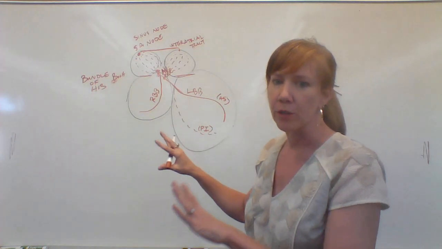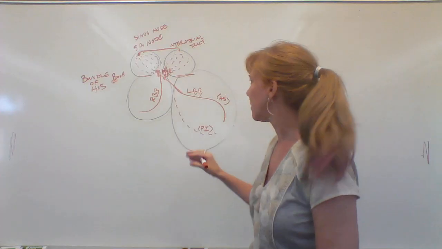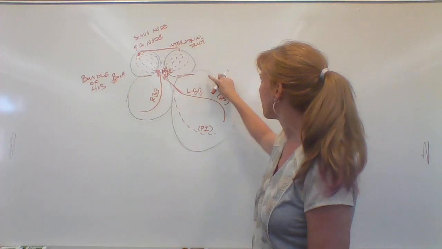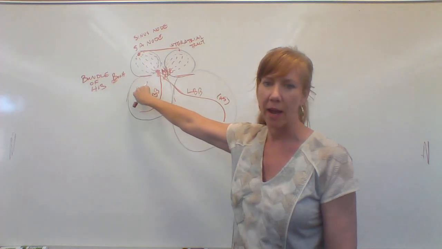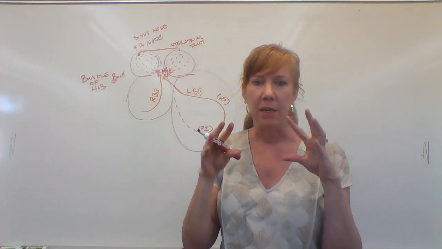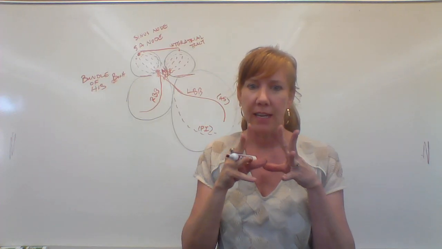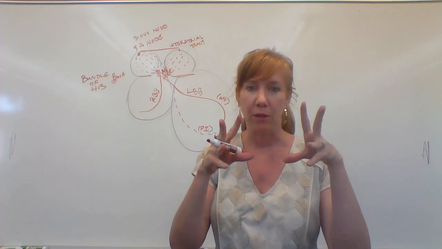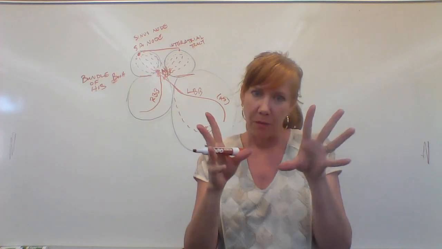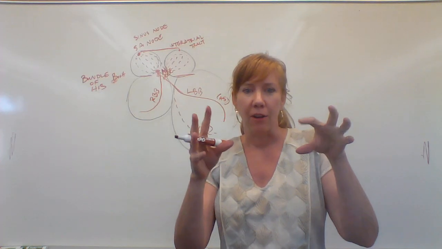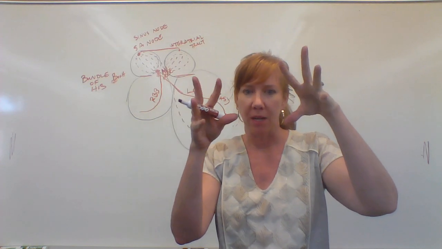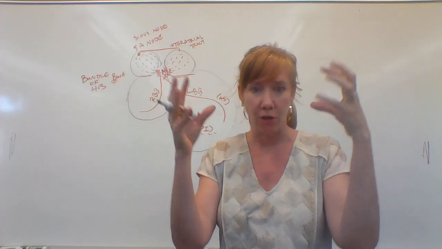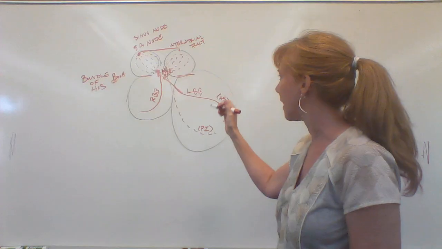We got current generally to the areas, but that doesn't mean if I got electricity here, all the cells in here and here are going to start contracting. But what about the ones way out here? What about the ones way out here? So the very last piece of the conduction system is we got these long, skinny filaments, very thin strands that are going to come off of the bundle branches. It's looking creepy. And they're going to weave in and out of the myocardium, and they're going to try to touch as many individual myocardial contracting cells, which is what most of the heart is, as they can.